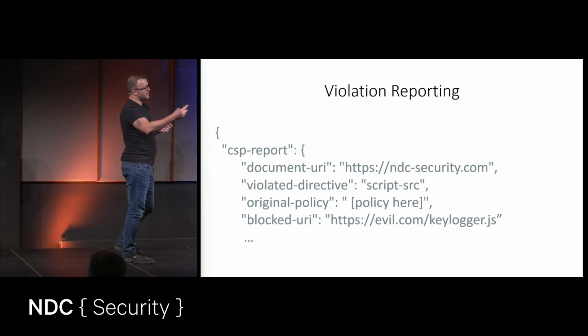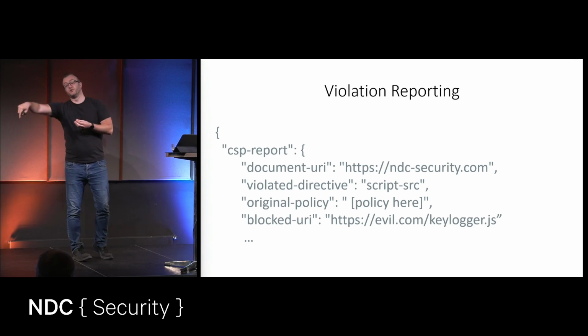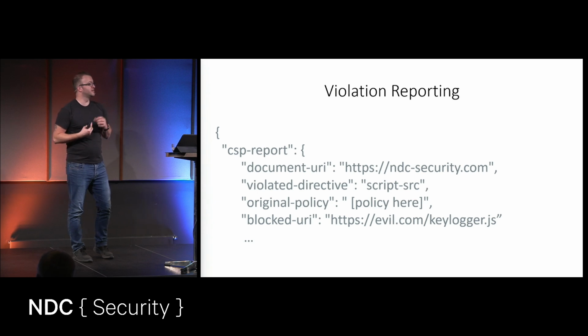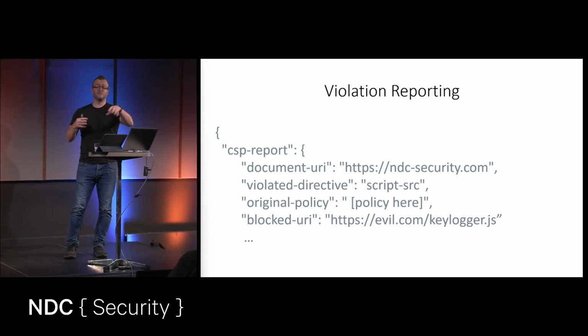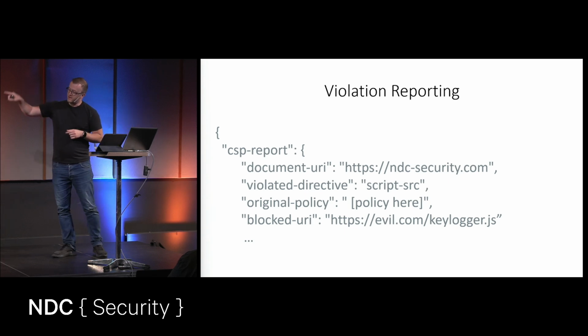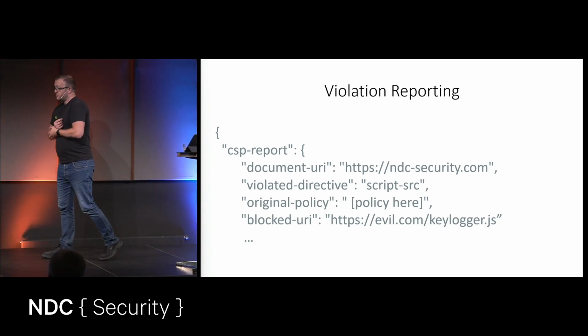So to me, when you have reporting, I send the policy, the hostile JavaScript is blocked, the report comes back to me, and then I remove the JavaScript. That's the solution as I kind of see it, right? Yes, the CSP has protected you, and I've not had that terrible data breach, but I still need to fix the original problem. And with reporting, I can find out about it, and I can go straight to the point and be like, right, this page, this script, how did it get there? Let's remove it.